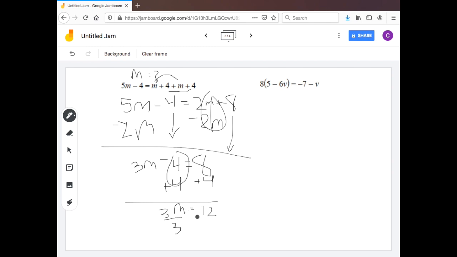We're going to do the opposite operation of multiplication, which is division. We're going to divide both sides by 3, because once you do something to one side, you have to do it to the other side. And the m is just going to be by itself. It's basically m, or you can put 1m. If you're that person that likes to be precise, you can put 1m, but the m suffices. And then it's going to be 12 divided by 3, which is 4. And that's your answer. m equals 4.